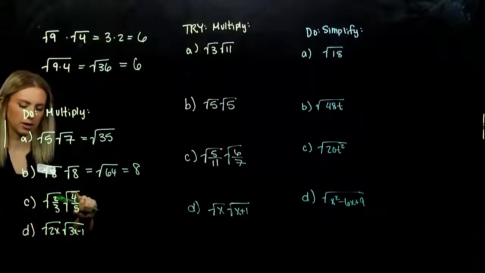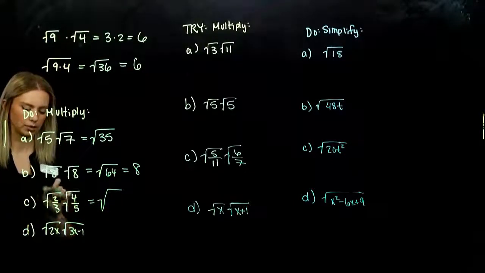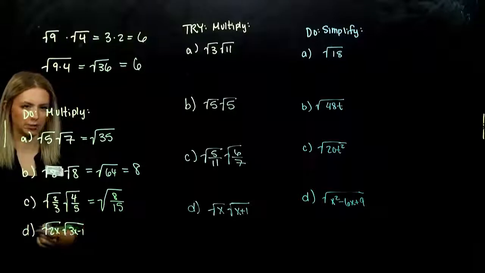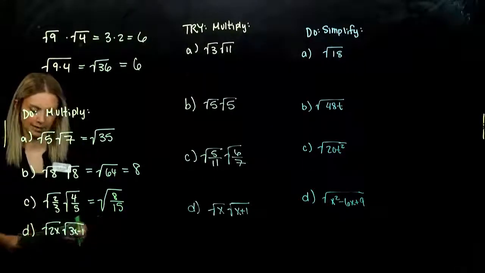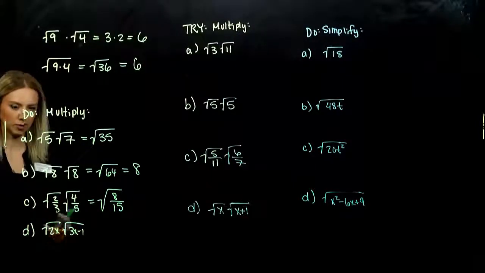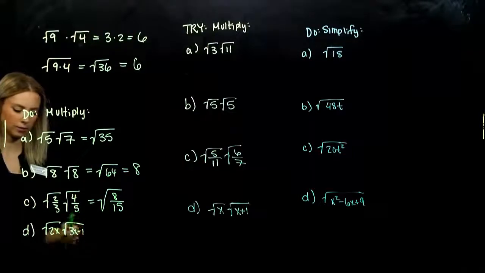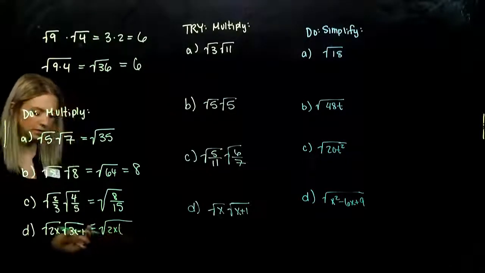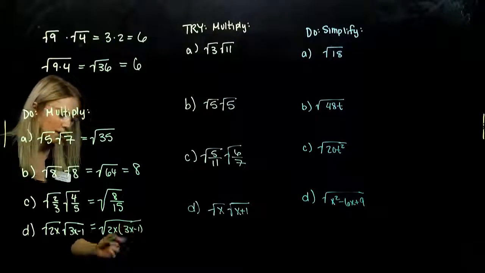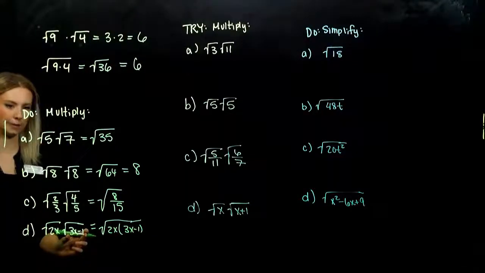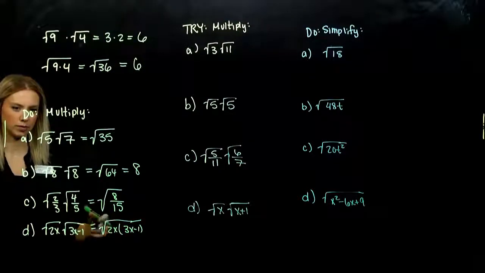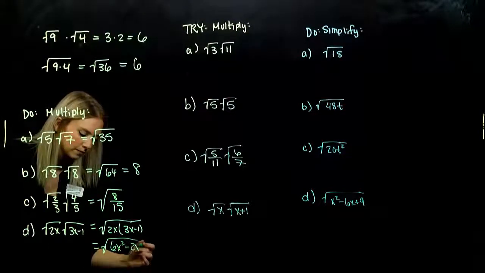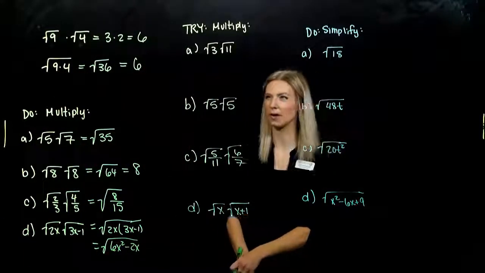For part C, we can't evaluate those roots individually, so we multiply across: 2 times 4 gives 8 on top, and 3 times 5 gives 15 on the bottom. That's not a perfect square, but we tried. For part D, we have expressions with variables — assuming we're not taking the square root of a negative. We get the square root of 2x times the quantity (3x − 1). Distributing gives us the square root of (6x² − 2x), which is not a perfect square, so we leave it there.